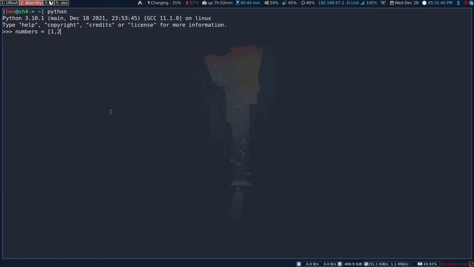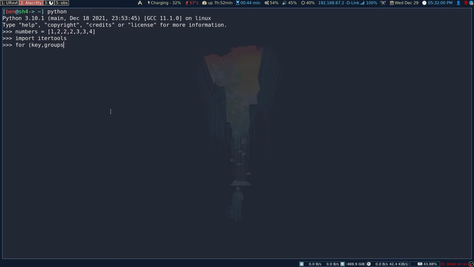So let's say 1, 2, 2, 2, 3, 3, and then 4. That's enough. And then I'm going to import the itertools library, and then I'm looping through this. So let's say key and groups.